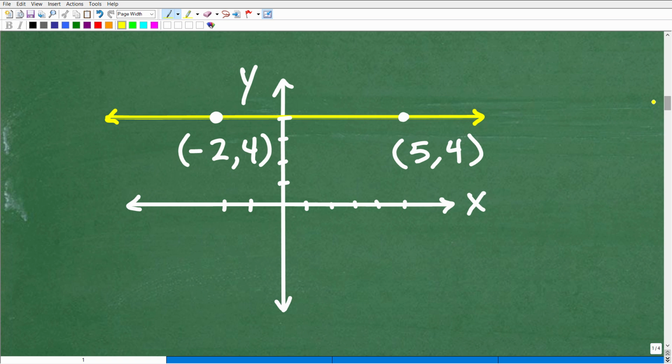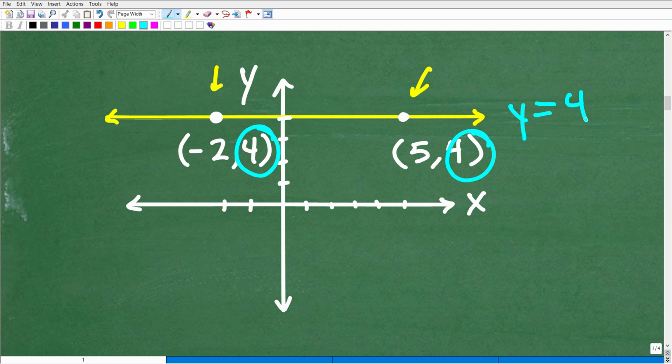And we can see clearly that we're dealing here with a horizontal line. Now I drew it as horizontal, but if we plotted these points on the xy plane, we can just plot this out. Here's 5, 4, 1, 2, 3, 4, 5, 1, 2, 3, 4. So we would plot that point there, and then -2, 4. We got -2, 4 right here, and we draw a line. And you can see what's going on here. We have a line that's going through 4 here and 4 here. So this is a y equals 4 line. That's the equation of this line.